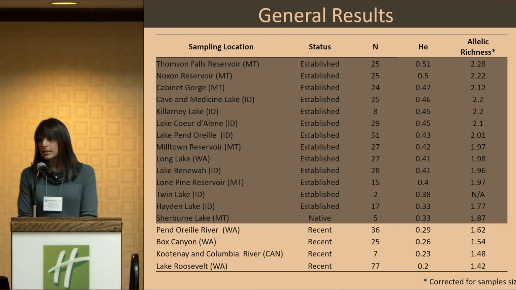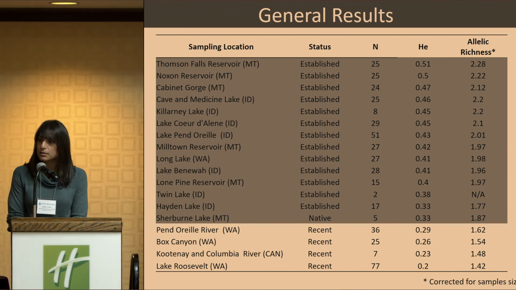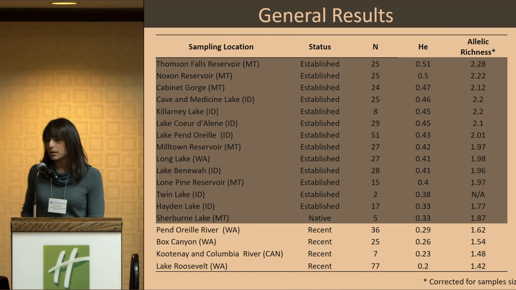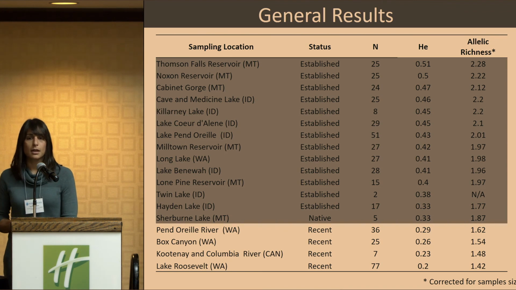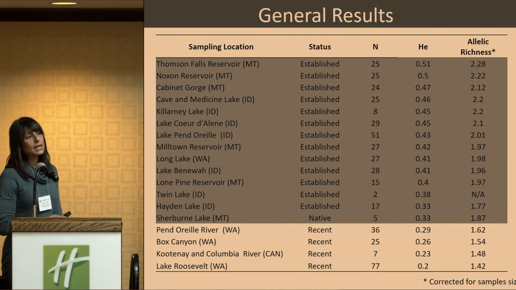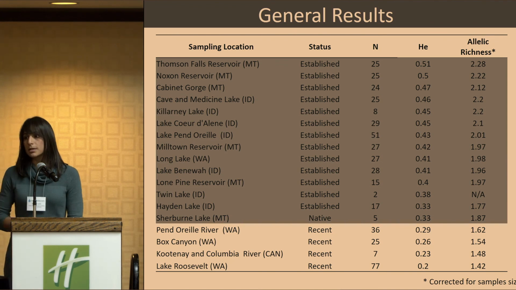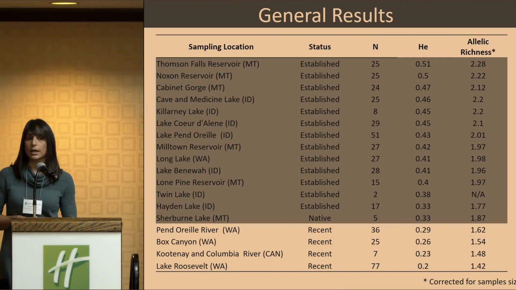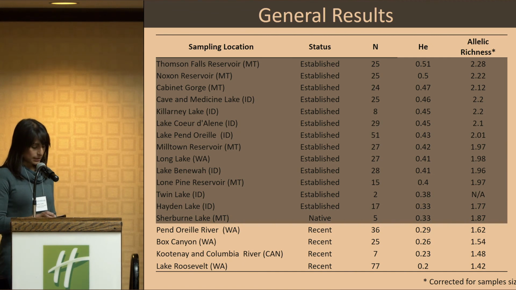And I've sorted these populations based on heterozygosity, and you can see that those populations in the recently invaded areas have the lowest levels of heterozygosity. Now that's telling us a couple things. One, that those recently invaded areas were likely founded by a subset of individuals, and two, that we're not seeing a constant influx of individuals from the source population. If we were seeing a constant influx, we would expect the levels of heterozygosity to rise very quickly after the invasion and start to look much more like that of one of these source populations.